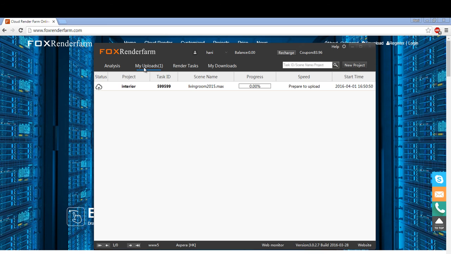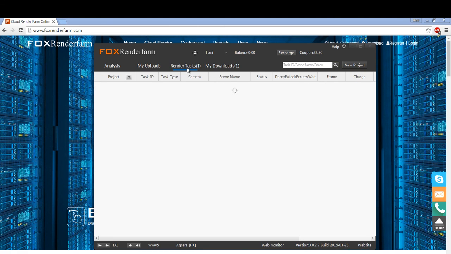It goes to the upload tab. You need to wait until it uploads, then it will go to the render task and then to the download. After this point, you don't need to do anything else. You see here, it moved to the render task.